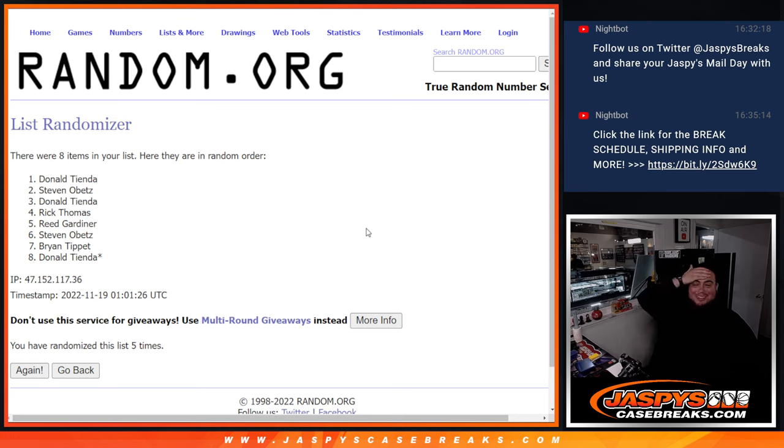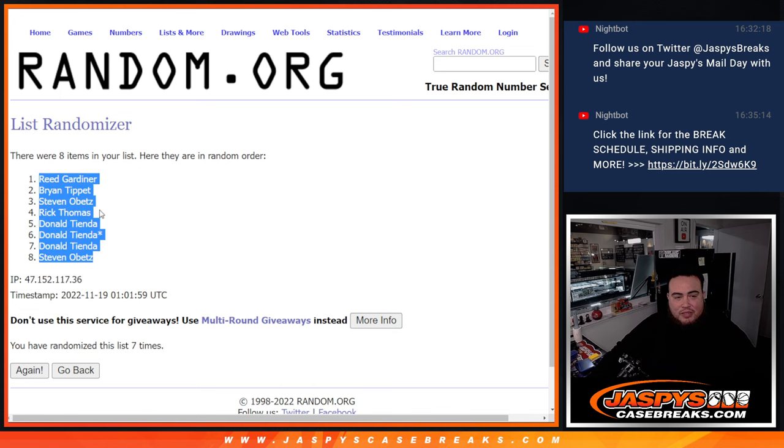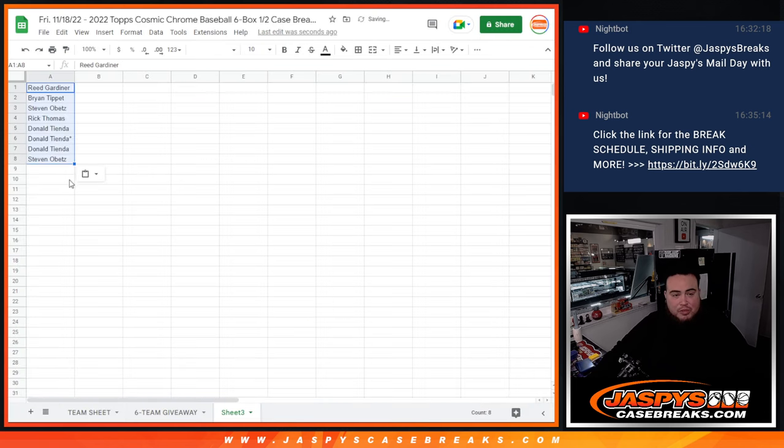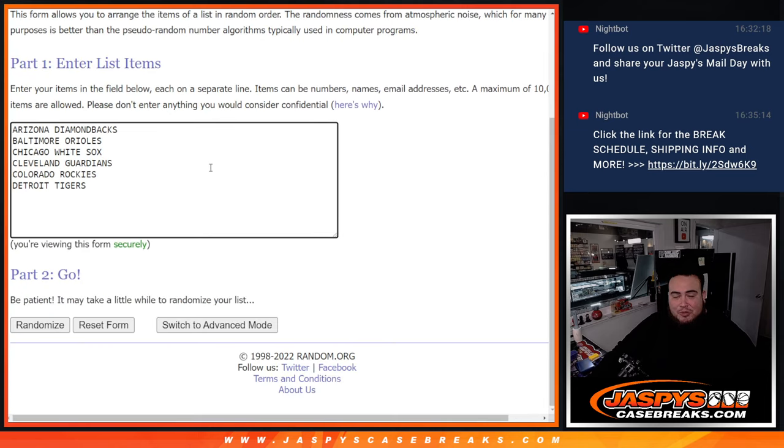Alright, sorry guys, it's stuck right now. Ugh, come on. Six. All right, that was a seven. There we go. So seven, there you go. So Reed down to Steven. Boom. Now, seven times here on the six teams. Remember, top six will get a team if you match up with one. If you don't match up with one, you don't get anything extra. But thanks for buying in and good luck.